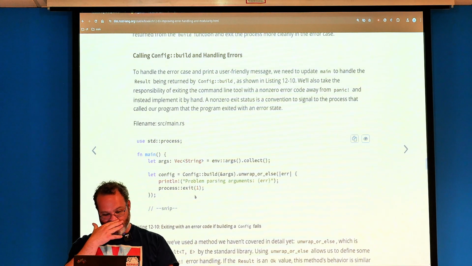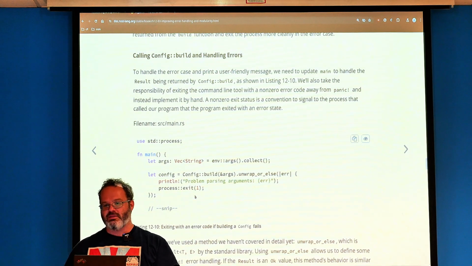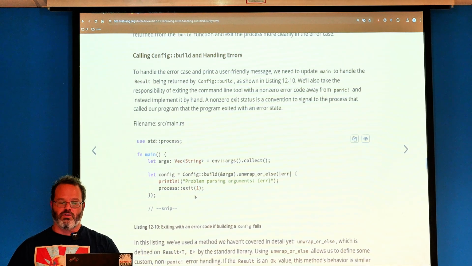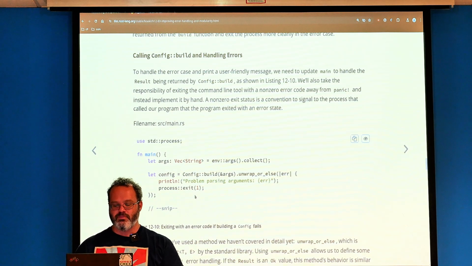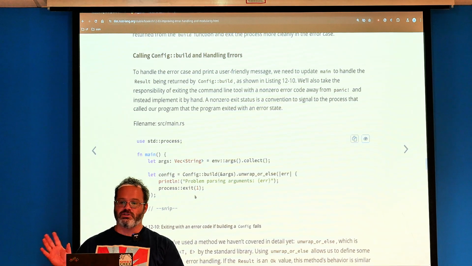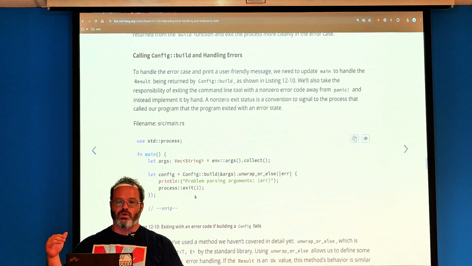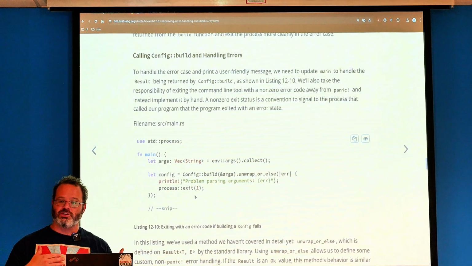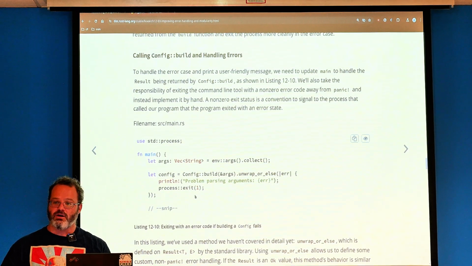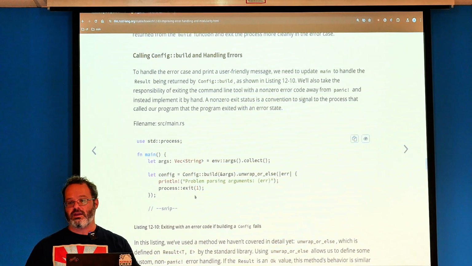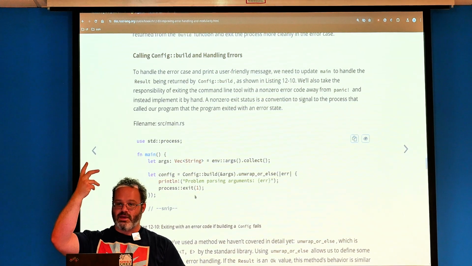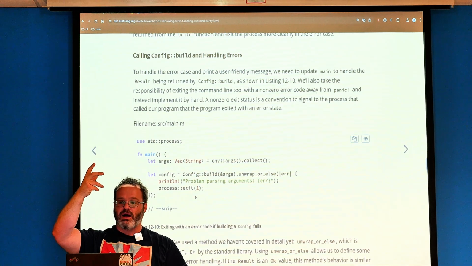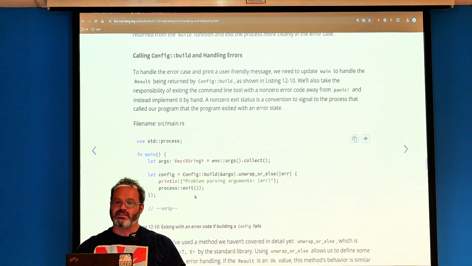Config build unwrap or else. OK. So now we have something that is potentially returning an error, right? How do we use that error in the event it errors out, right? One of the methods we can do is match it. So far, that's been the big one we've seen. We match on the result, and one of the match arms is OK, and the other one is error. That's how we've seen it in every occurrence thus far. We either do that, or we use the question mark, which says if we have an error, give it to the thing that called us. Otherwise, unwrap it, take the result. That's how question mark works.